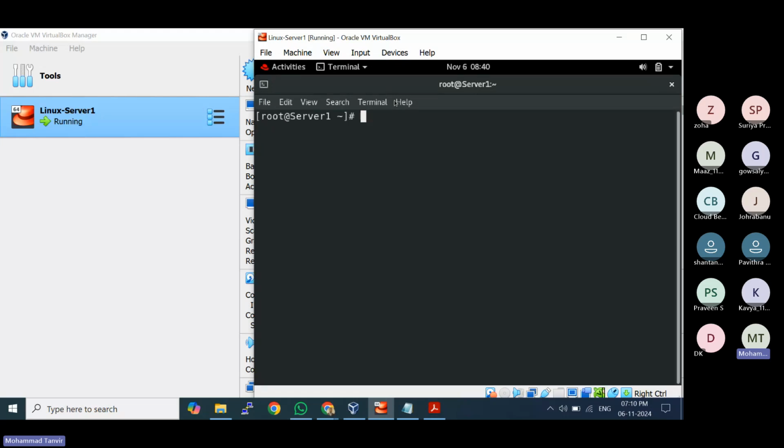So to fulfill that requirement, to store the data in a common place, as of now we have 2 users, so they will come to the root, and root will create a folder like mkdir /project.